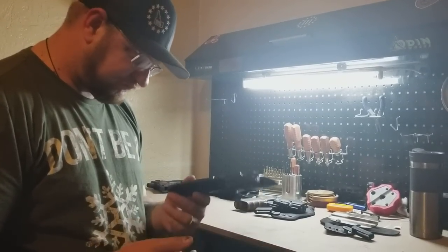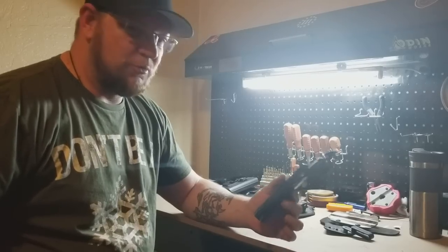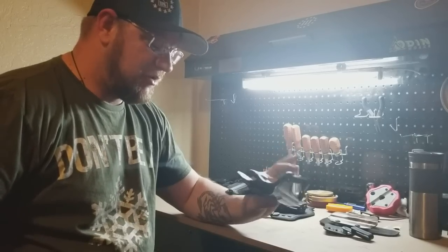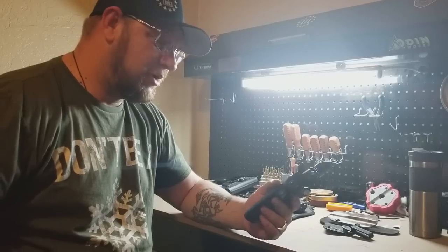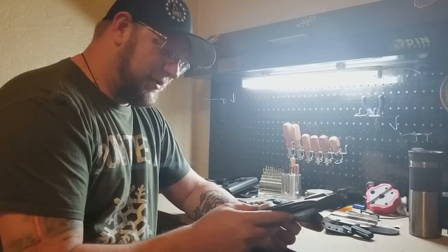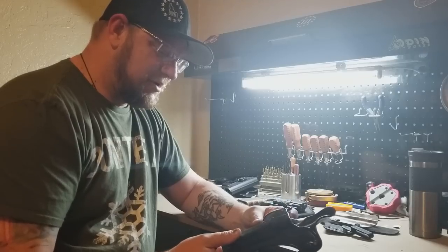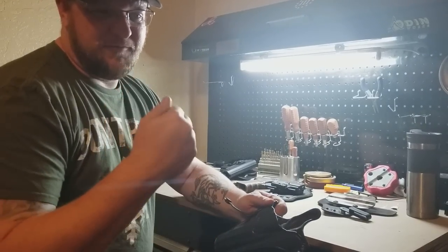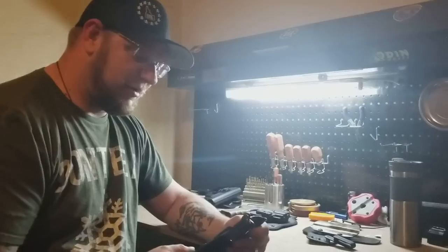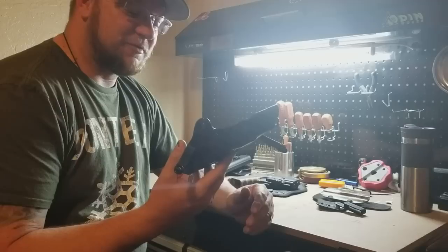Let's talk about quality. There are a few really high-end holster makers out there doing handmade holsters. The one I'm most familiar with is Milt Sparks — he's here in Idaho. I had one of his Milt Sparks sitting there and we held them up side by side, and the quality on this Bromaland I think even blows theirs away. Milt Sparks is one where you're going to pay $150 plus for anything they have and wait eight-plus weeks to get it.